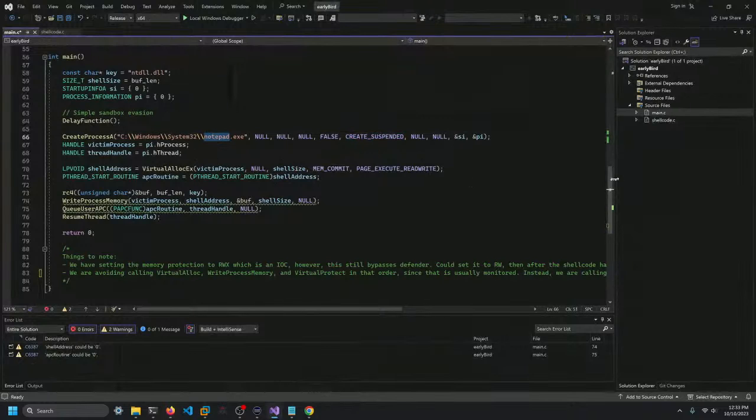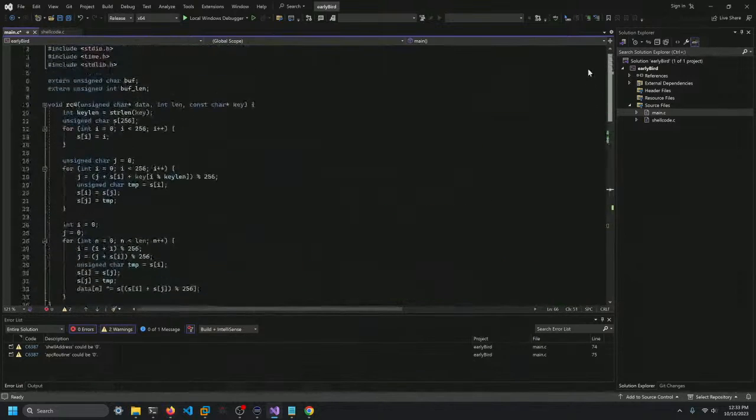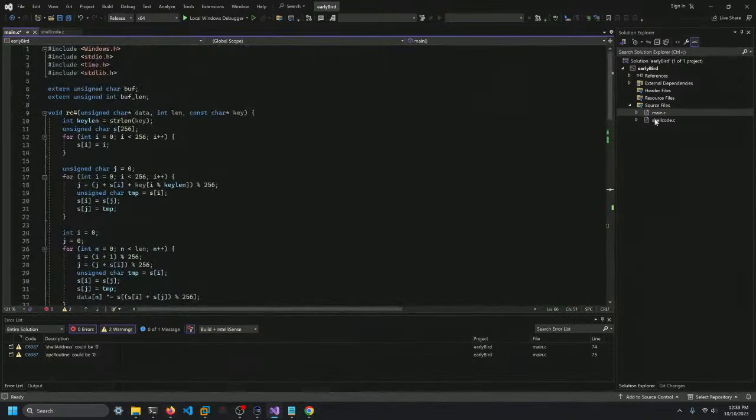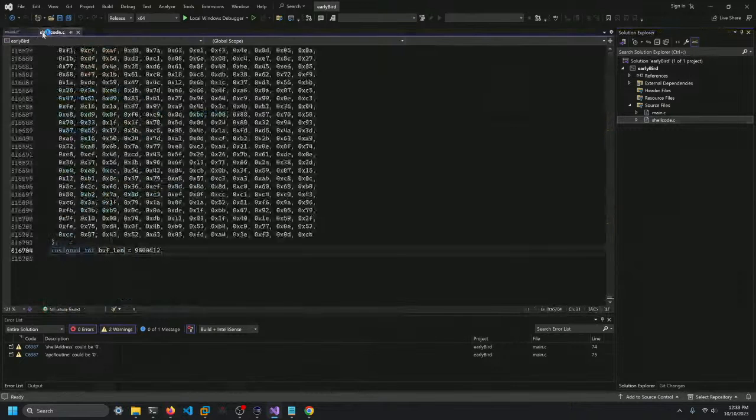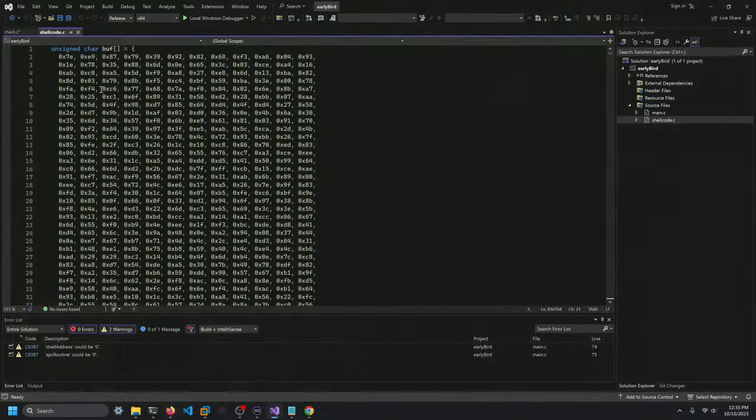So one thing I did then was I hosted the shellcode over here. I created a new shellcode file. I'll show you guys how to do that here in a second, but it's massive. When it comes to Sliver binaries, when you get the shellcode, they are huge. Like, this is what? It's over 800,000 lines. This is just massive. But I'll show you how I got this. We just have an unsigned character buff array, and then we have the length at the very, very bottom.